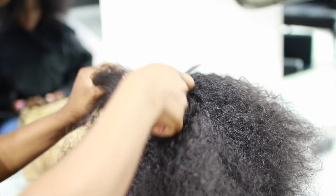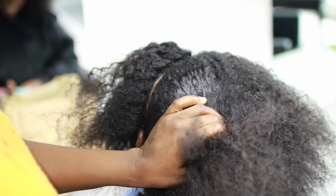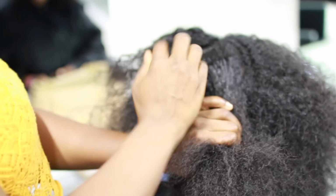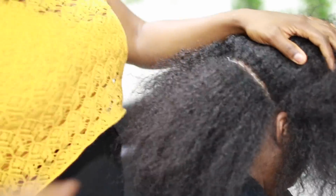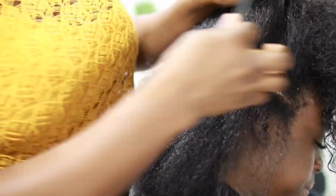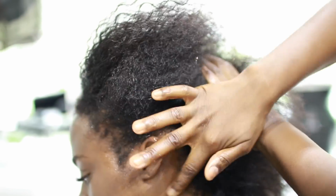So you want to make sure that you're basing every part of the scalp because every part of the hair is getting relaxed. I know some people do it only in certain sections of the quadrant, but I prefer basing every part of the scalp and I feel it helps a lot in terms of not burning the client, because that's also an important thing. Just because it's a relaxer doesn't mean that the client has to get burnt. So as you can see, I'm just going all over, making sure every part of her skin that I know the relaxer may get in contact with is based.